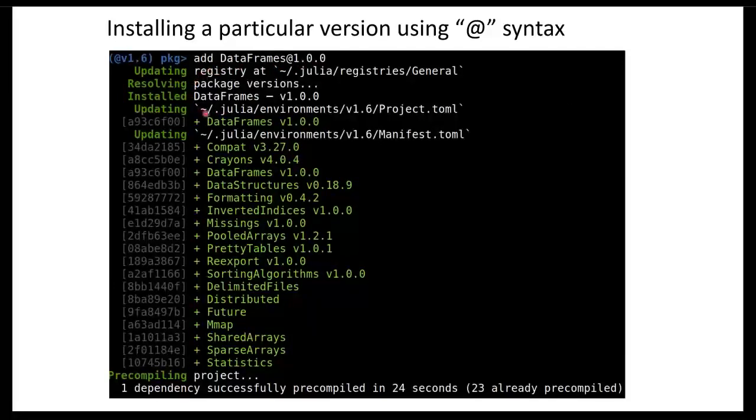And you will see the typical output messages. Because this particular version will trigger a different set of dependencies, you will see that all these additional dependencies will be installed. And at the end, it will report that it has been successfully installed, also with some statistics numbers, right? So all of these dependencies depend on this one particular version.